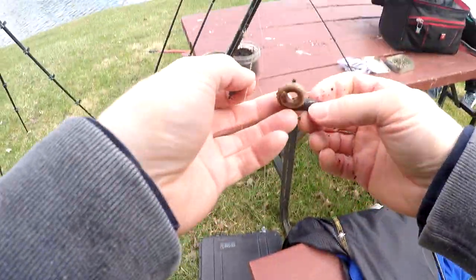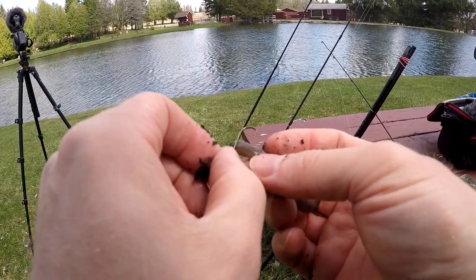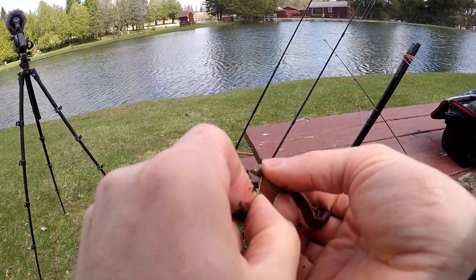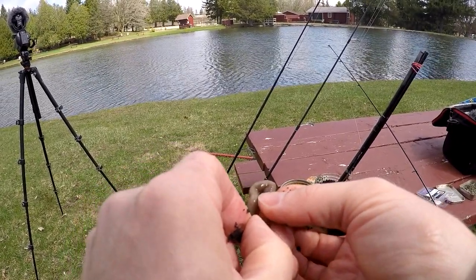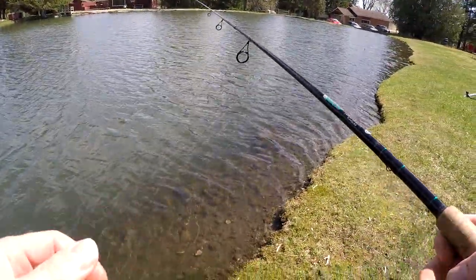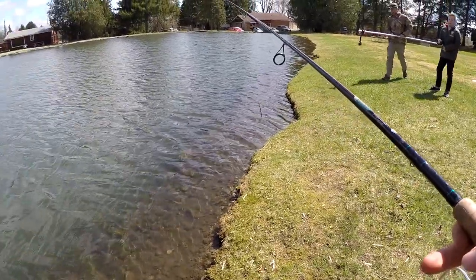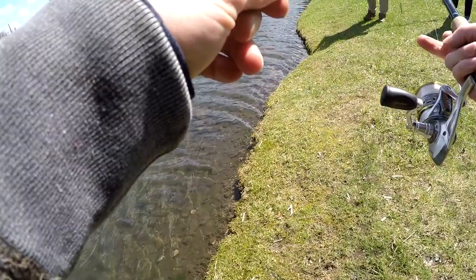We're almost there. So at Lyndon Fishing Pond, like I said, our whole focus is on the next generation being able to enjoy the fishing experience. So we have fishing kids workshops where we'll teach you how to fish, how to tie a hook, all those things. But we also have two little prizes here. If you catch a fish over 7 pounds, we actually give you a trophy, Lyndon Lunker. Over 5 pounds, you get a medallion called the Lyndon Fishing Pond Monster Trout. So you can keep coming back time after time, or you can have it for show and tell. You can show your dad that you caught a bigger fish than him.